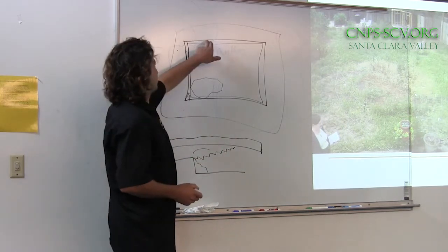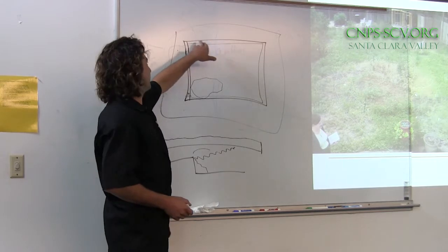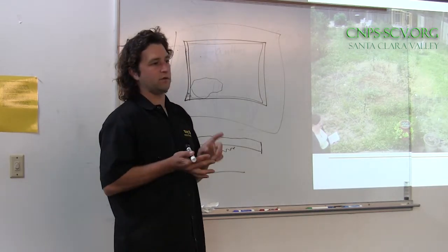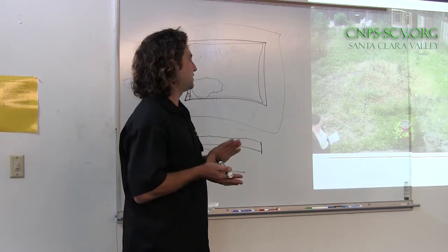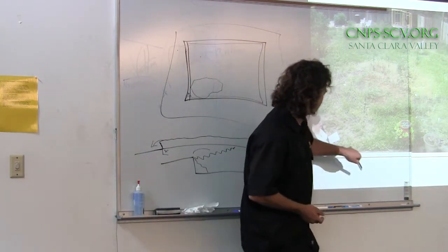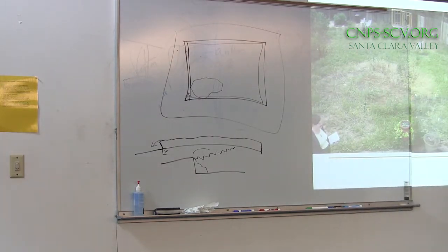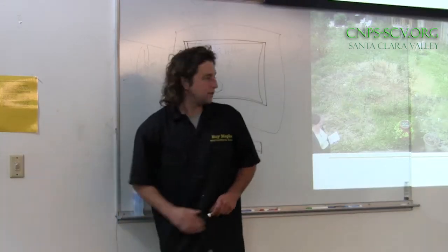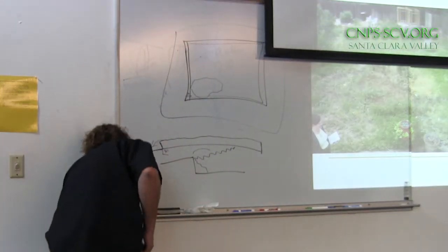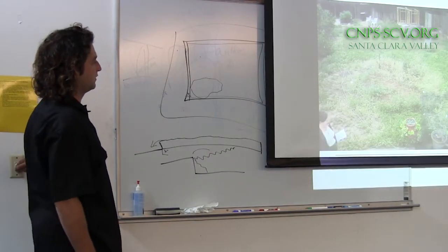But this is an absolute necessity. You cannot overlook doing this. You have to trench around every single hardscape, anywhere there's a raised bed, anything that's concrete. It's right here where it's hard to see, you can see where the concrete goes. You want to make sure you trench all around that and also along the fence. So I just want to make sure you guys got that. It's a subtle little thing, but it's definitely important. It'll make your life a lot easier after the fact.